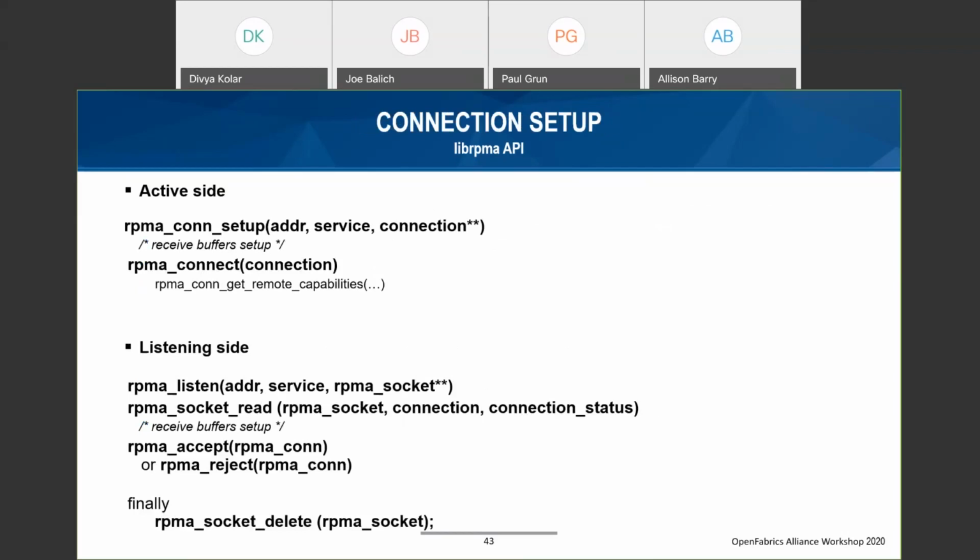We also provide on the API a set of functions to connect on either the active or passive side. Also, this API could work in blocking or non-blocking mode. We are also able to reject the application on the so-called listening side. The API is, as I mentioned, prepared to work in very simple scenarios, single thread, but also in more complex solutions where several tens of connections must be handled by one node. Next slide, please.